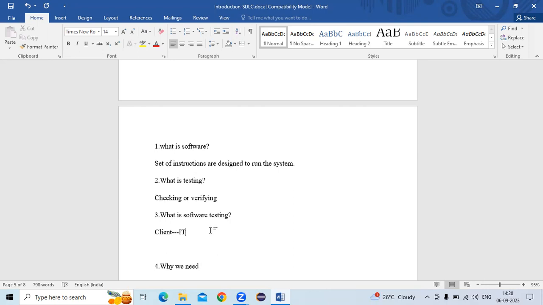For example, I want to purchase a cot for my home, and it should be 6x7, in brown color, and made with teak wood. Then what will I do? I'll go to a store and look at some models. If any model matches my requirements, I'm going to buy it. If it is not as per my requirements, then what will I do?